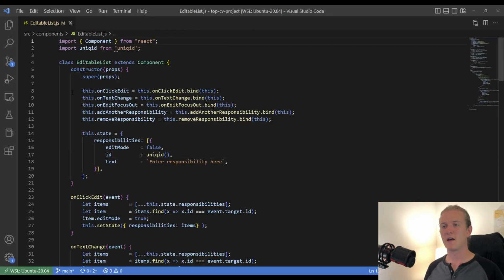I want to review what I did today, and specifically the problem that I had yesterday was the list was pretty wonky for the responsibilities. So I had to figure out how to actually go about putting that into state and having it generate the appropriate HTML using React. So I figured out a way of doing it. The way that I talked about that I thought I would do it yesterday actually worked. So I had the edit mode for the editable text happening on the outside of the actual responsibility or the text that was being edited.